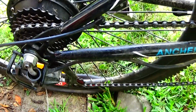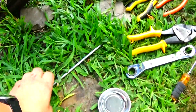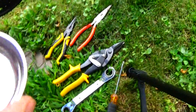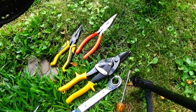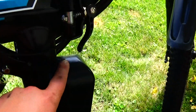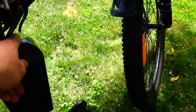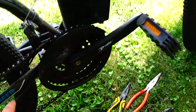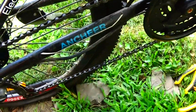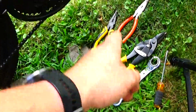But anyways, what you need to do is, first you're going to need some tools. You're going to need a magnetic dish for the screws. I'm going to try to keep them in here. And then here is the speed controller. So you're going to need to take the cover off of that. The reason is that you need to unplug this to get the wrench over this, to get it off.